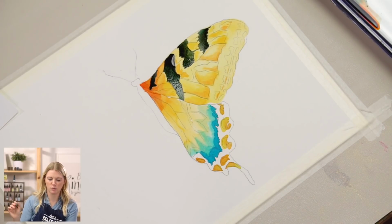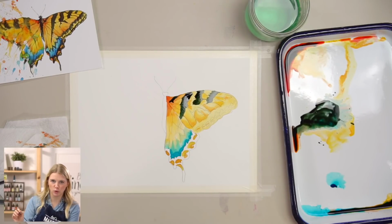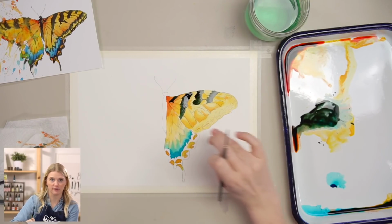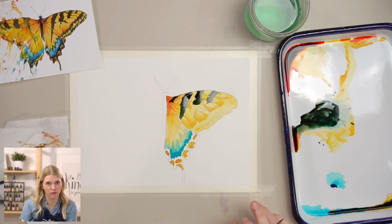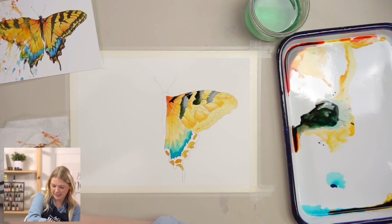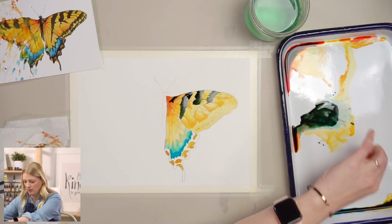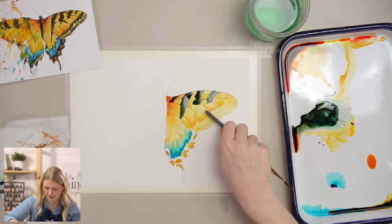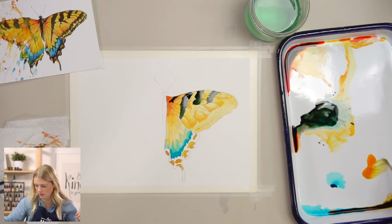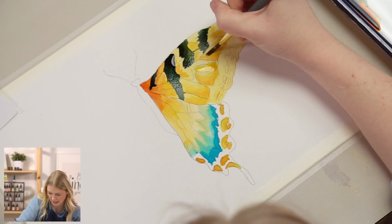Now, I just want to warn you, and I'm going to say this before we do especially our small lines. If you want to make any changes to your wings, or adjust the colors of the washes that we did, it's so much easier to do it before you do the black section. So don't add the black section until you're like, yes, wing good, color good. I'm seeing some areas where I think I might want a little bit richer yellow right here, where it just needs a little bit more yellow. So I'm going to add that now, instead of having to paint around the black sections.